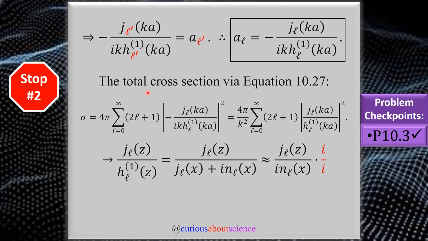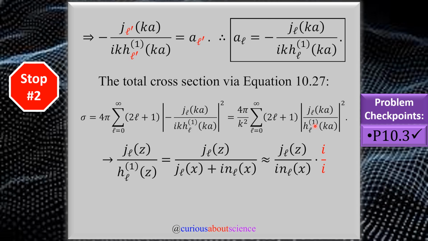and we'll see exactly why. So once we find this partial wave amplitude, this leads us directly to the total cross-section via equation 10.27. And as you see, when we plug this in with the differential scattering, or the A L magnitude squared, we see the negative and the I go away, since I is magnitude 1, the negative has no effect in the bracket here. So what we're really left with doing is having to figure out what this fraction is, okay? Now, although this is the exact answer, from the book, he tells us that it's not terribly illuminating.